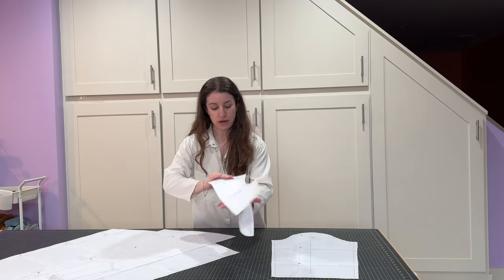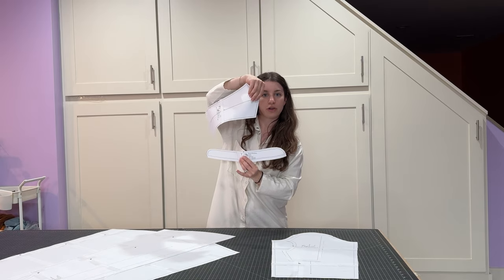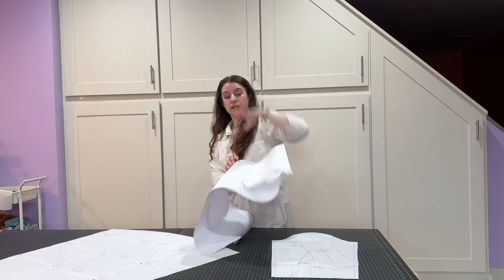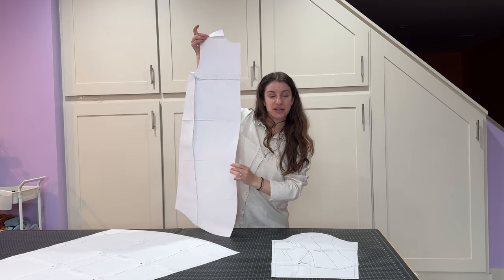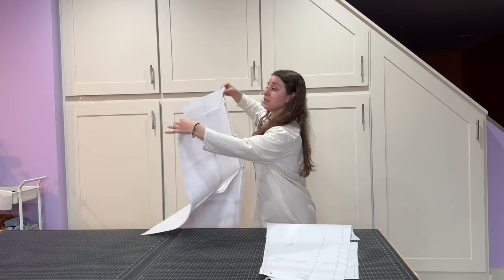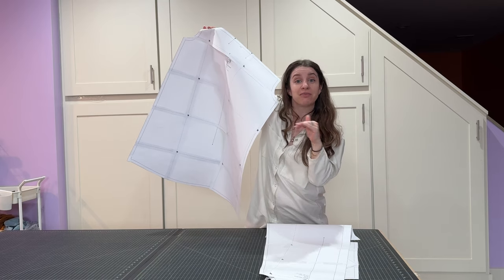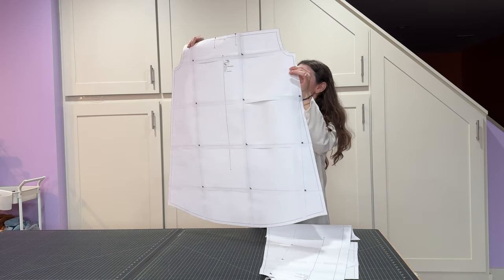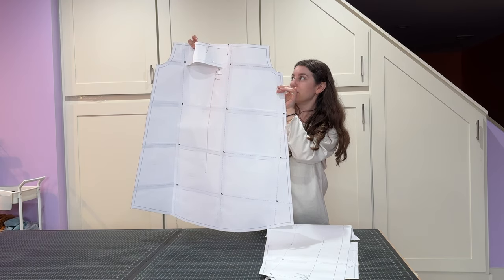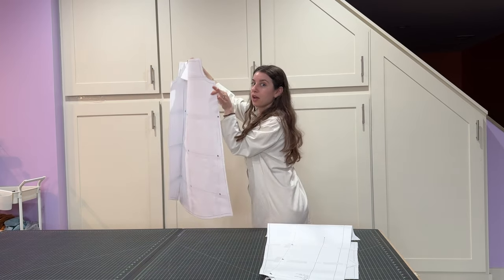You've got your yoke. You have your collar stand and your collar. For the front bodice, you'll cut one pair, so the left side, and flip it this way to cut the right side. And then your back. You can see that this back piece is really generous. I use a size extra small because I'm like 4'10". I never really made it to 5', but that's okay. We have a pleat right up at the top, at the center back. That's going to give it a nice A-line shape and accommodate the back a bit.